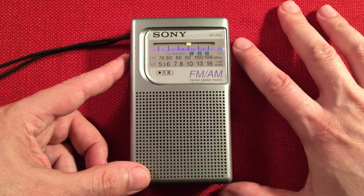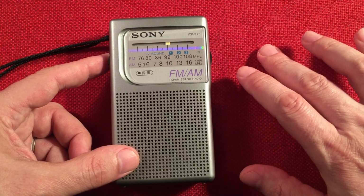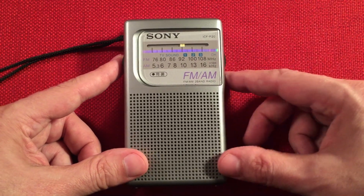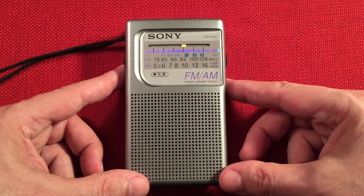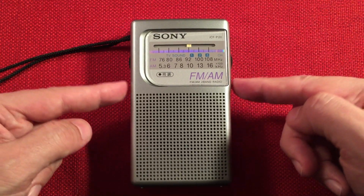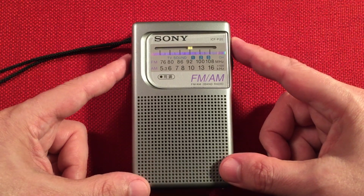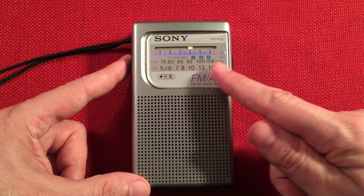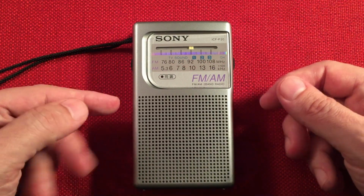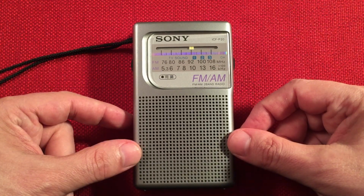So I do it on a 5-star basis. The lowest is fair, second is okay, third is good, 4 is very good, and 5 is excellent. On average, most radios fall in the middle, 2.5 stars, which is okay to good, and that's where this radio falls. It found 48 stations, and that's very typical of most of my analog radios. So this is a great performer on the FM band. Even with that smaller, tighter window there to tune with, I was still able to get those 48 stations. So yeah, solid FM analog performer. Pretty happy to see that.